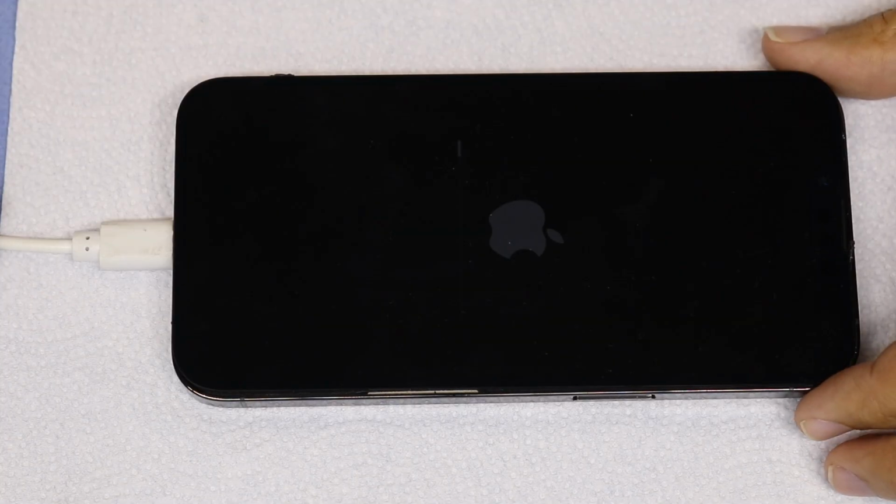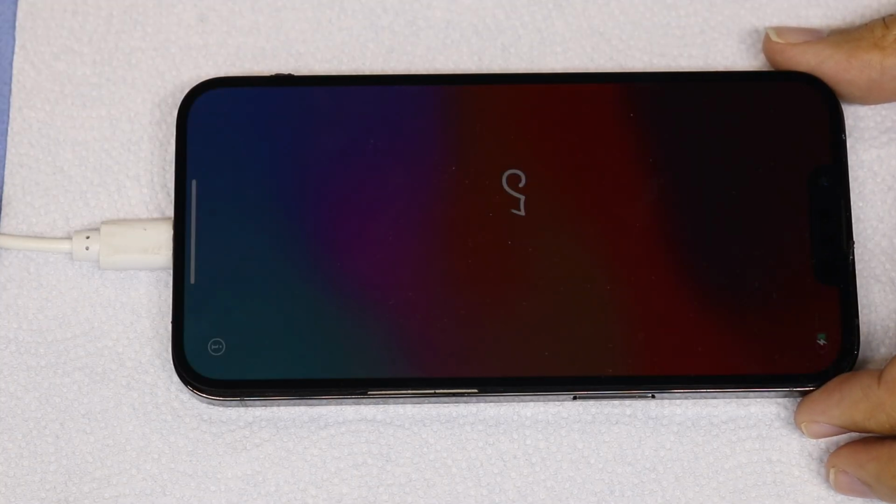And that's it. You've successfully repaired the woke-up display flushing on an iPhone 13 Pro.